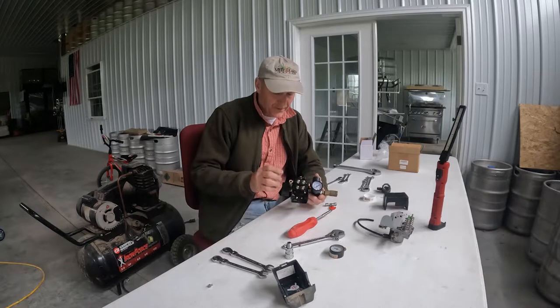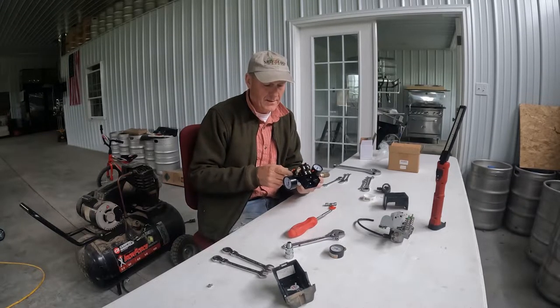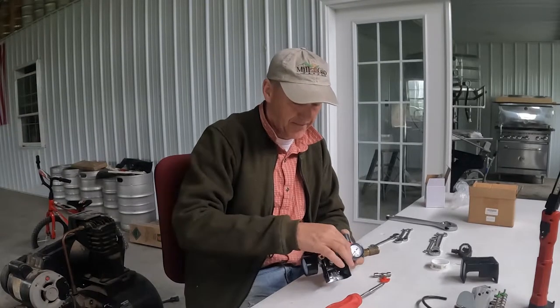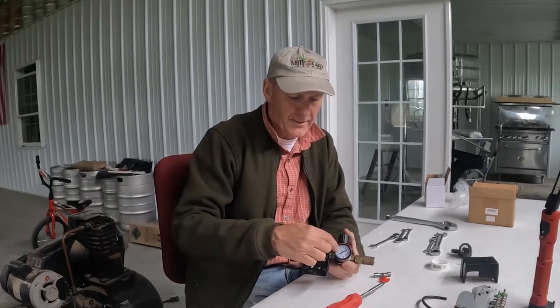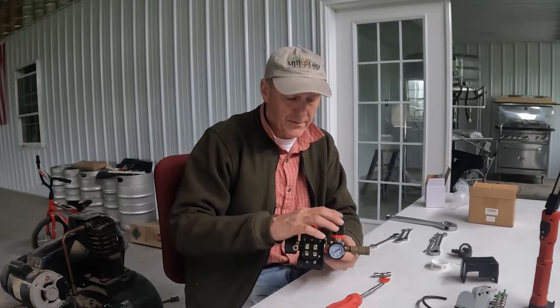All right, so what we have is a gauge on this side that is not touching our pressure switch. We have a gauge on this side. We have our pressure relief valve here, another gauge to show us what our output is here, and the valve.